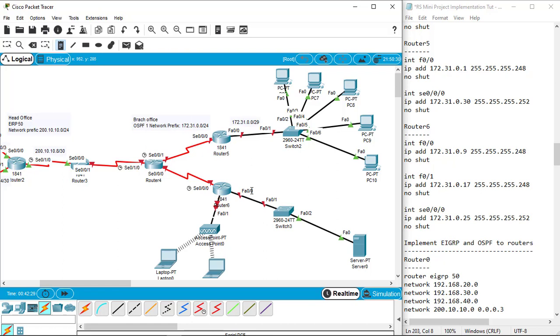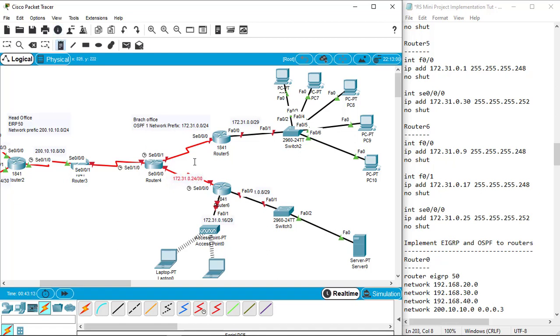So in this, the second, we also use 172.31.0.8/29 also, and this also 172.31.0.16/29, and this will become 172.31.0.24/30, because it is point to point.